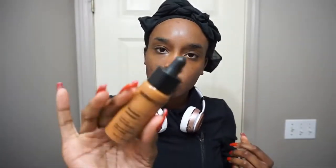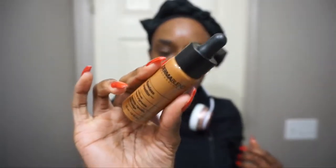So now I'm just going to go in and apply my makeup. I'm going to use the Dermablend Flawless Creator Foundation. This foundation is so full coverage and there's very little ingredients in this foundation. I just want my skin to look even because my dark spots got darker, I feel like, per usual. So all I'm going to do is take my sponge and just pat that into the skin. This foundation is really light on the skin and it makes me feel comfortable because the ingredients in this are like little to none, and I just pat that all into my skin just to give me even skin tone.